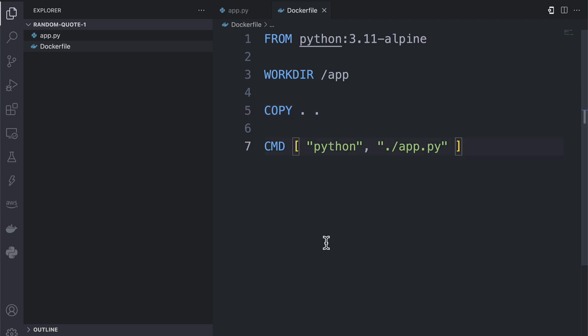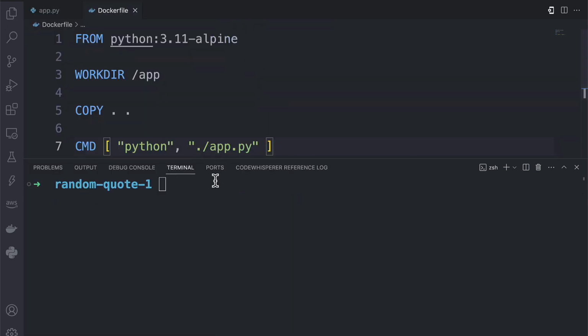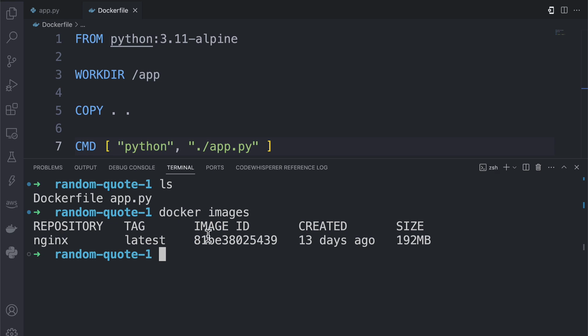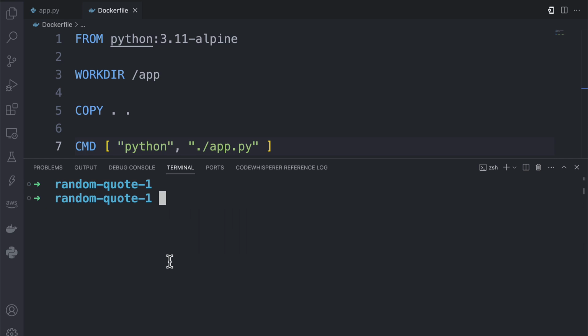Well, the good thing is, because we are inside of VS Code, I can open the command line or terminal by pressing Ctrl+\, and voila. We are in our directory where we have the Dockerfile and app.py. To create an image, make sure, of course, that Docker is running. So we need to run this command. First, I'm going to say docker images. You can see we have the NGINX image that I installed a long time ago. That's all we have. So we want to build our own image using the Dockerfile. How do we do that?